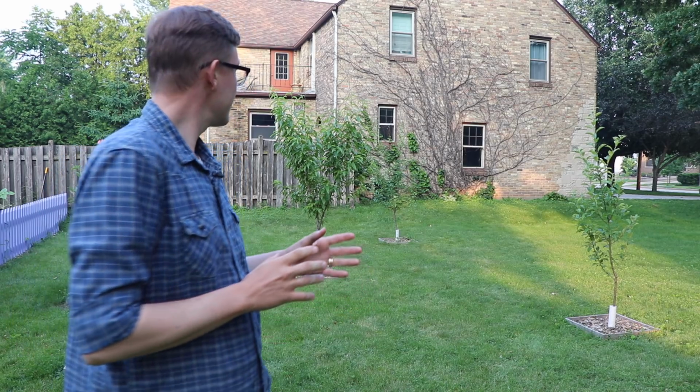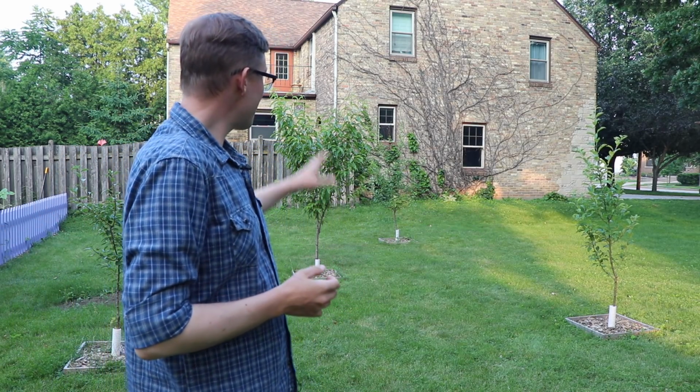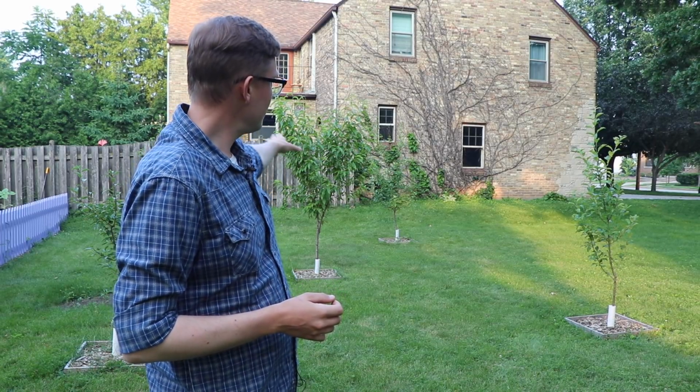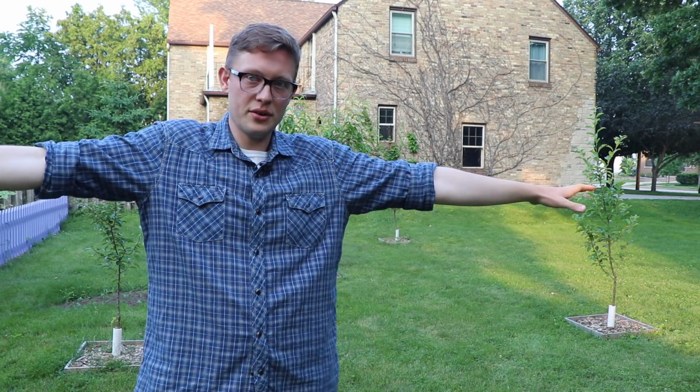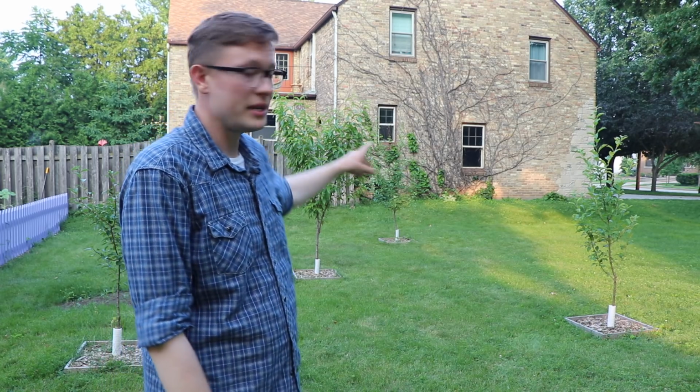Let's see. I'll stop right here. I can't wait until, well, I say this every year, I can't wait till next year. But next year when I start adding the weights and the 2 or 3 feet worth of growth is green and weighed down and going out like this, some of those trees like the Macintosh and the peach might actually start to connect already, which is the goal.